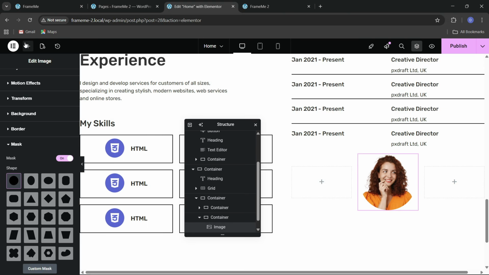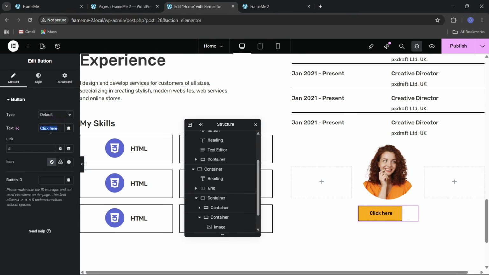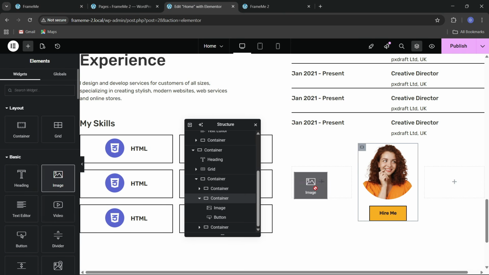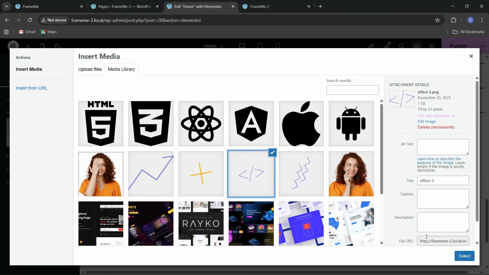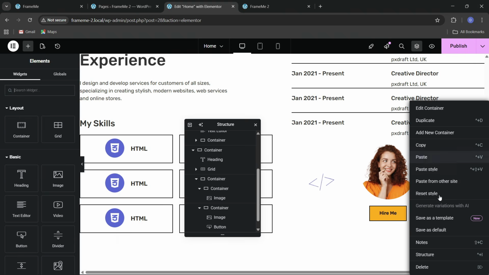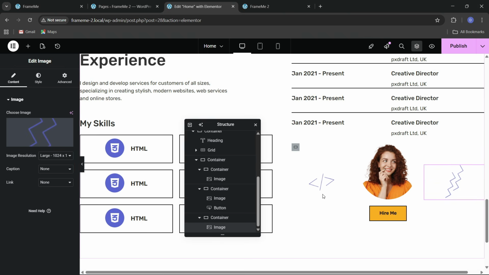Now we have the hire me button, so we can just go here and add a new button here, and this automatically has those colors, hire me. Okay, now we can just go here and make everything in the center. Now you can see we have the 2 graphics here, so for that we can just add this image. Now let's go here and we can choose this graphics, and for the second one also we can copy this and paste it here, and we can just replace the graphics by choosing this. Okay, so this is done.